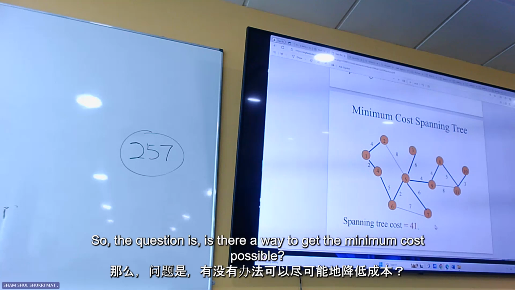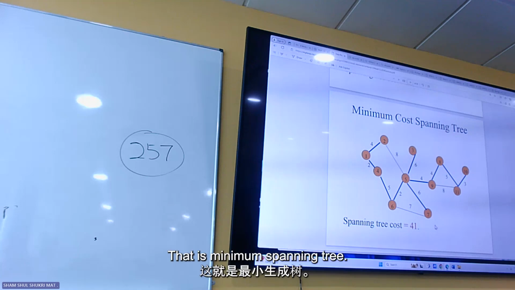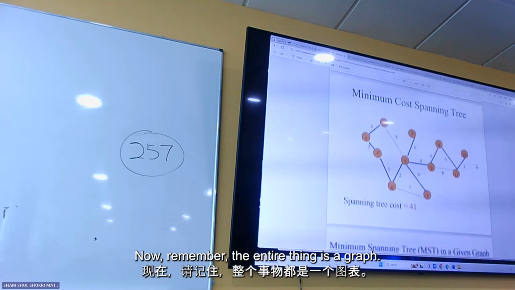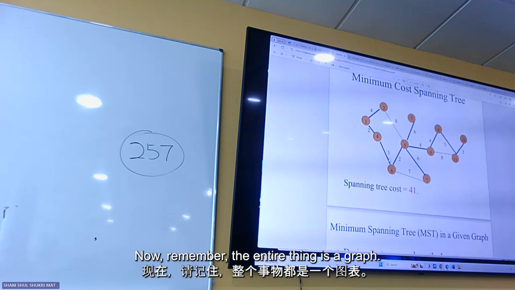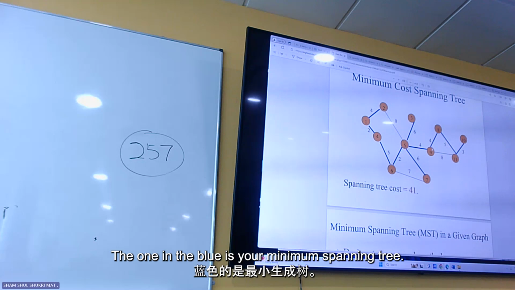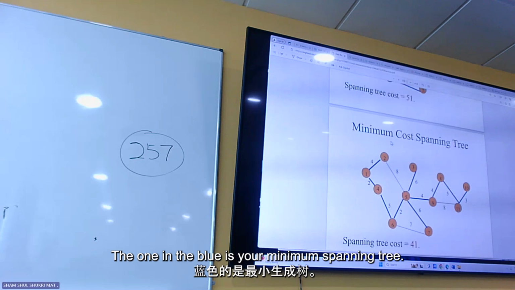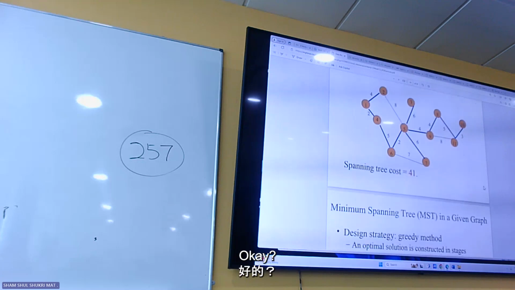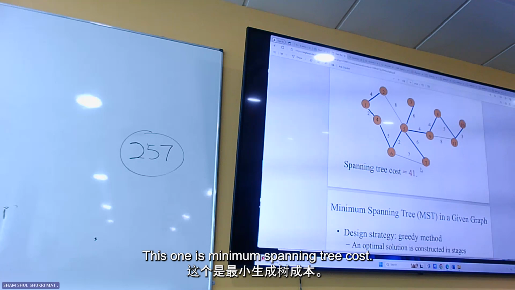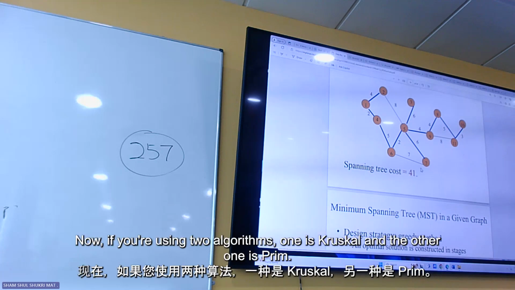So the question is, is there a way to get the minimum cost possible? That is the minimum spanning tree. Remember, the entire thing is a graph. The one in blue is your minimum spanning tree. This is the minimum spanning tree cost.